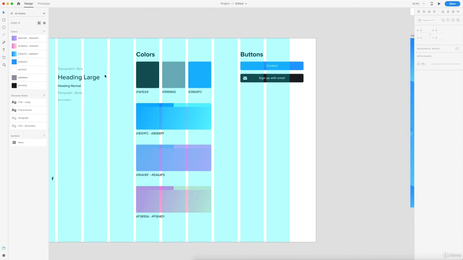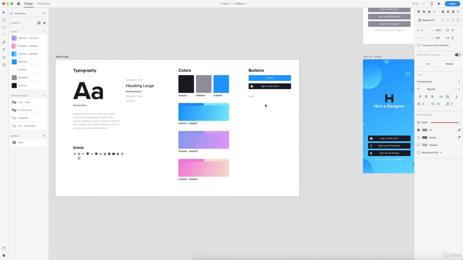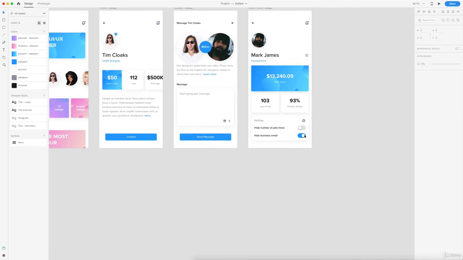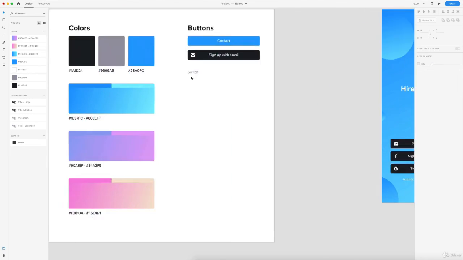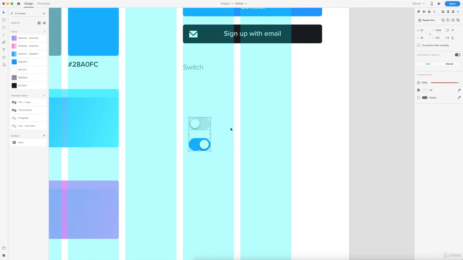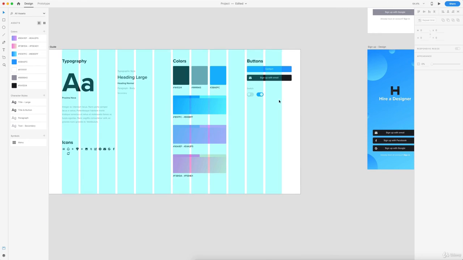The last thing I'm going to do is I'm going to grab this typographic style. I'm going to hold Alt, create a duplicate of that, and we'll put this 50 below this last button. And here I'm just going to put in switch. Since we do have another type of button, it's a toggle switch, so we'll grab that, copy that, and come over here and paste that in. So the first one will be 20 below, and then we'll do 20 to the right for the second variant.